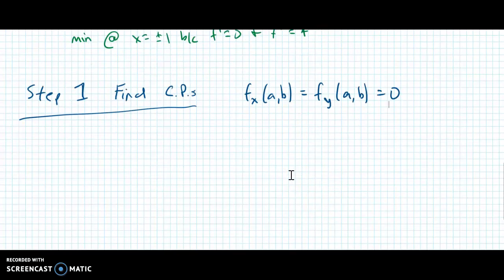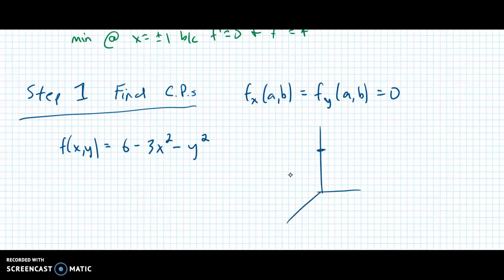So we're going to do 3 examples like this. First one, f of x comma y equals 6 minus 3x squared minus y squared. Now this is one that you might even be able to visualize in your head, what kind of shape it is in 3 dimensions. It's 6, it's got a minus x squared parabola and a minus y squared parabola that kind of go down at different rates. This is a paraboloid that hits at 6, right? Goes like this, and then like this, and then like that, and it's steeper in the x direction, right?